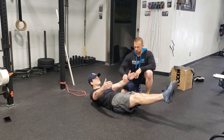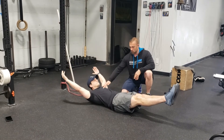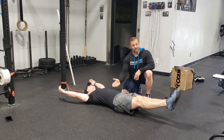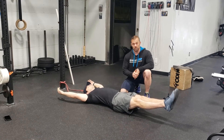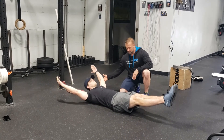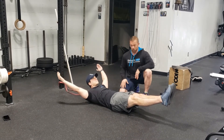If you want to make it a little bit more challenging, we're going to bring the hands up. But notice that for a lot of people as we bring the hands up, the shoulders drop down to the floor — that's taking us out of this position, meaning the intensity is getting too hard based on what our skill level is. So the rule is we always want to have a flat back and the shoulder blades completely off the floor.